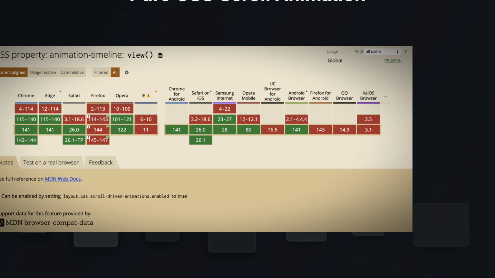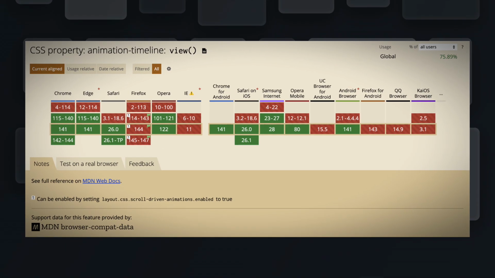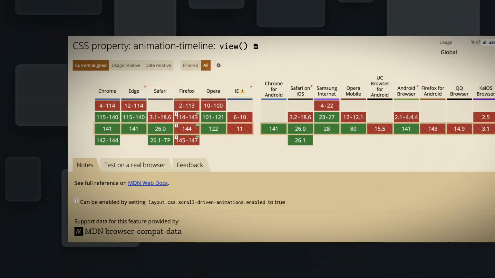Now, if you scroll the page, voila! Each block pops into view with that smooth, cinematic motion. It's amazing how just a few lines of CSS can create this dynamic, scroll-linked effect. No JavaScript needed. Now, this looks great, but there's one problem. animation-timeline: view() is still an experimental feature, and right now it only works in modern browsers. So next, I'll show you how to recreate the exact same scroll effect using just a few lines of JavaScript and make it work everywhere.